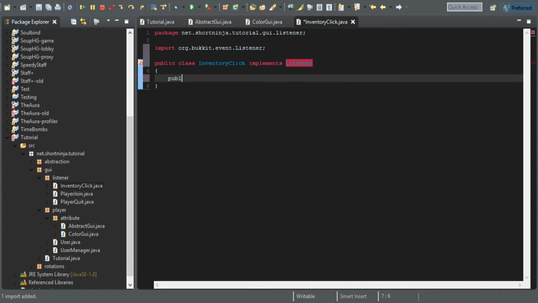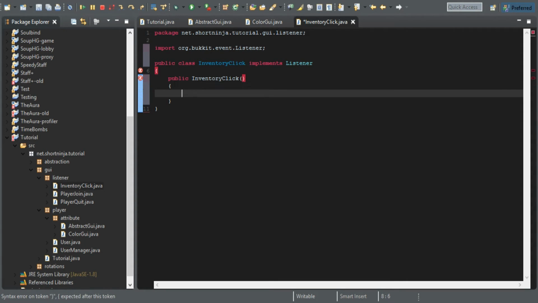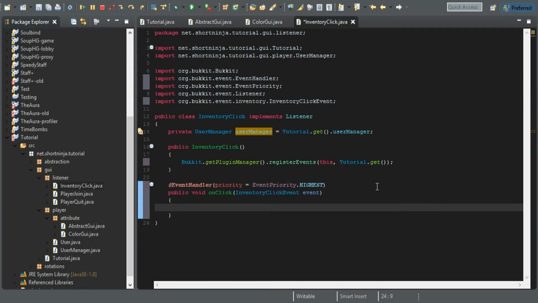And yes, we are going to be using the dreaded singleton. Don't hate me for it, right? I'm lazy. Okay, so as you can see, I kind of skipped ahead, but this is all common sense. Hopefully, we register the event, all that amazing things. So we are going to first get the user.